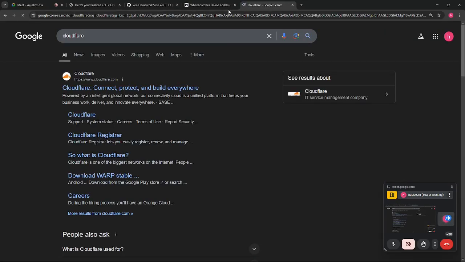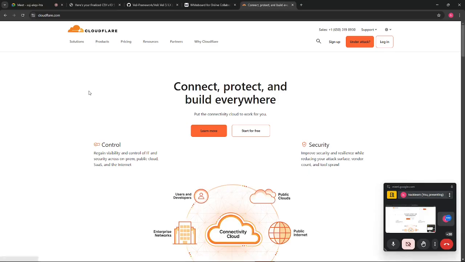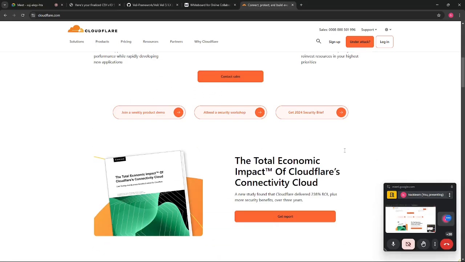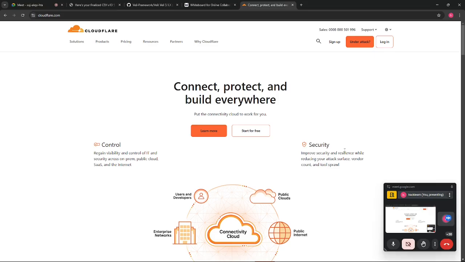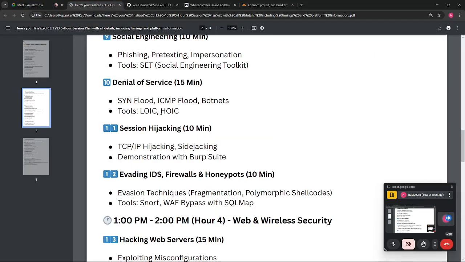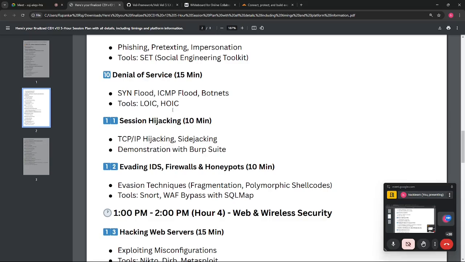This website provides you DOS protection over your website. Like if you have enabled Cloudflare, your website is protected from DOS attacks. But some websites might not be protected, and even if a website is protected under Cloudflare, if there is an attack from hundreds of computer systems, no one is going to stop it. So that's why these tools are very important.